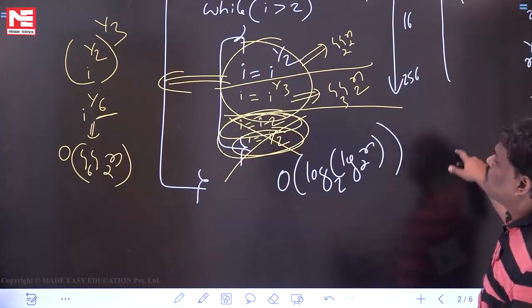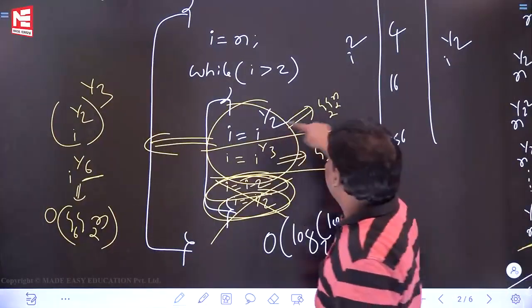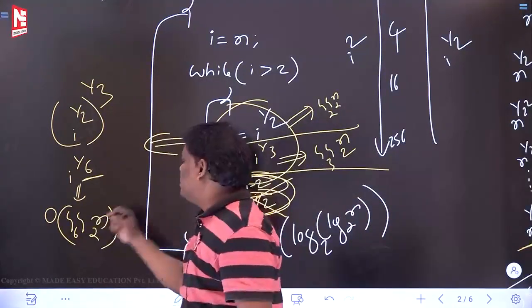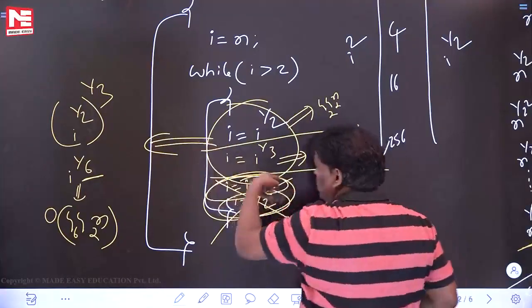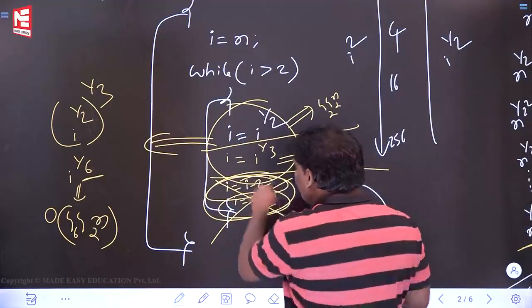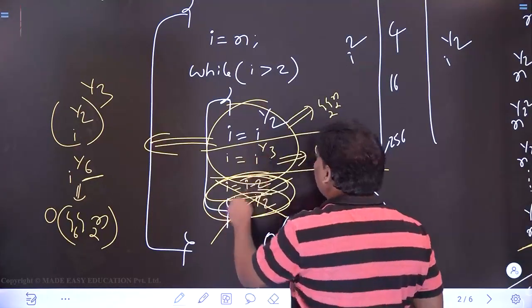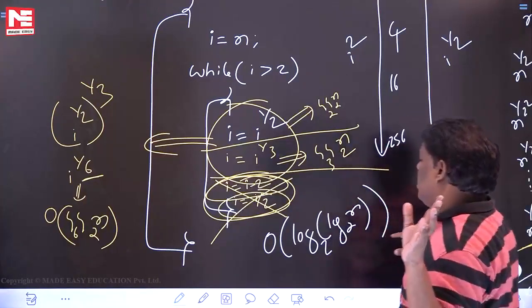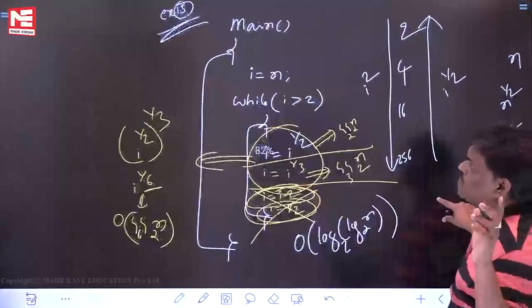Finally, to this problem, what is the answer? Only first one, this is the answer. Only second one, this is the answer. First two things are there, this is the answer. Four things are there, same answer. Because these two things, minus 2 and I by 2, are decrementing very small in front of the existing things. That is the reason. I'm thinking that you are really fine now. Let's go to the next one.